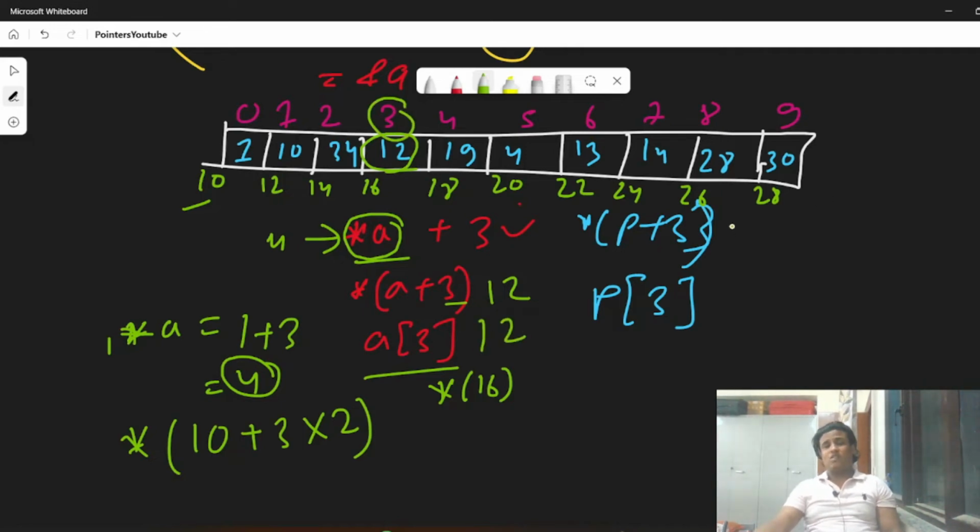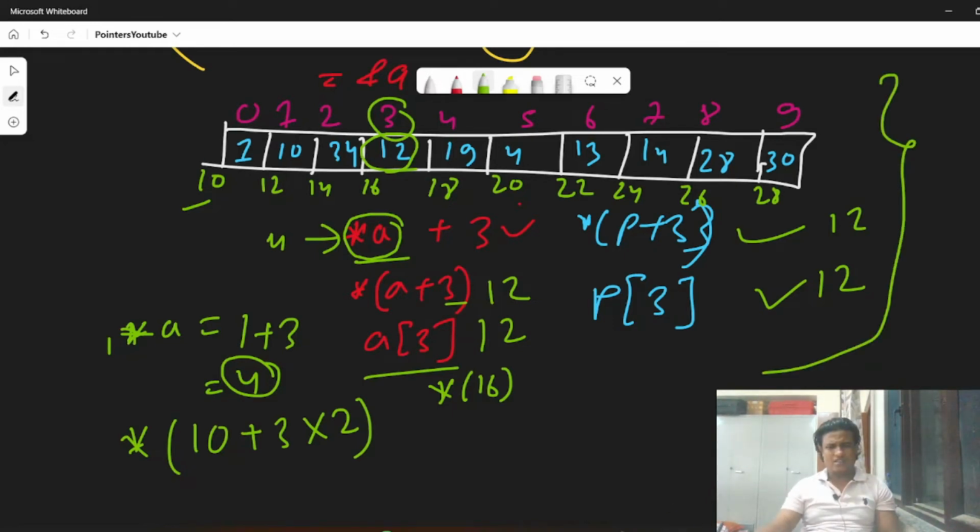And pointer variable is also the same as array, so it will result 12, and this will also result 12. So hope you guys understand this part. Hope you understand how it is happening internally. I am showing you via this whiteboard, and simultaneously I am doing the coding also. So hope this is clear to you guys. Hope I am able to make you understand this part very clearly. So this is the case.